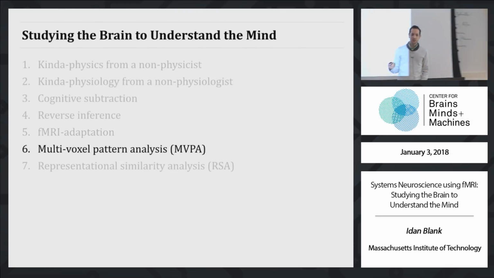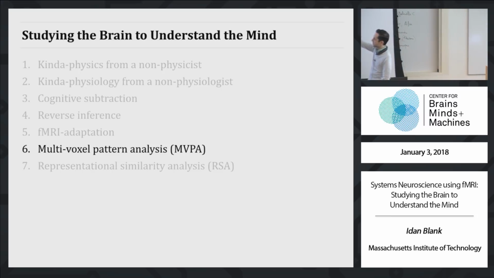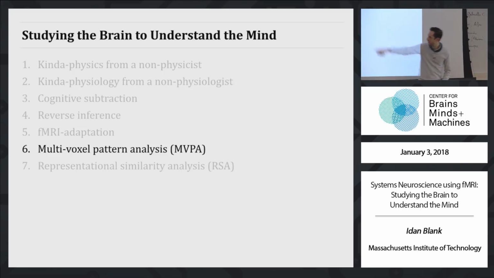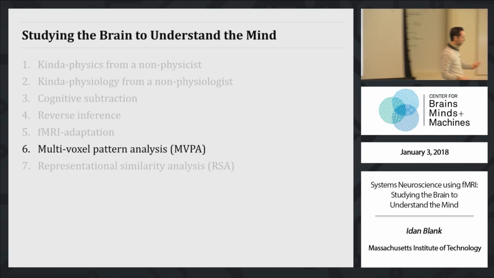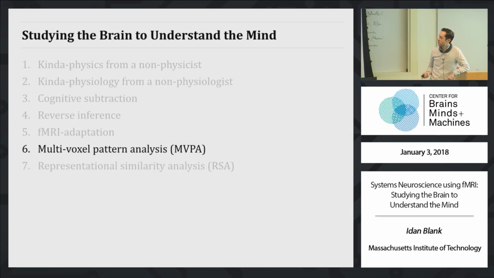So far, what I've shown you are studies that use the traditional cognitive subtraction method. You have condition A, condition B, you subtract them, and then you just look at the response. And these three other things, I'll talk just about this. I think this is very cool. The last one, Mazel Tov. The last one is very similar to this. And adaptation is, I don't know, is cool too, but this is related to what we talked about. It's called multi-voxel pattern analysis.